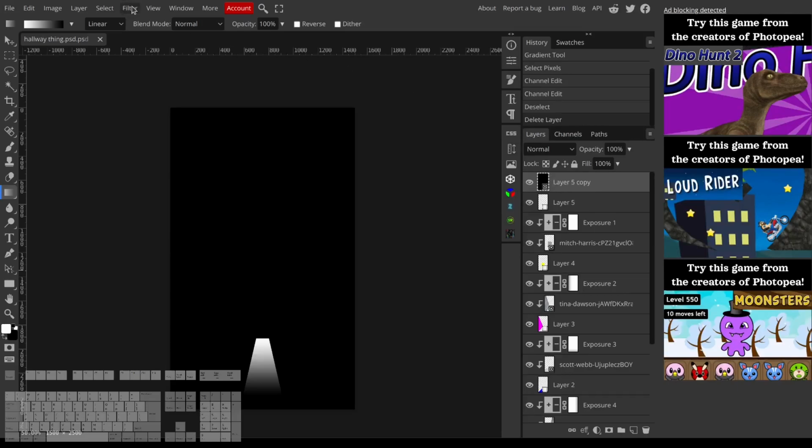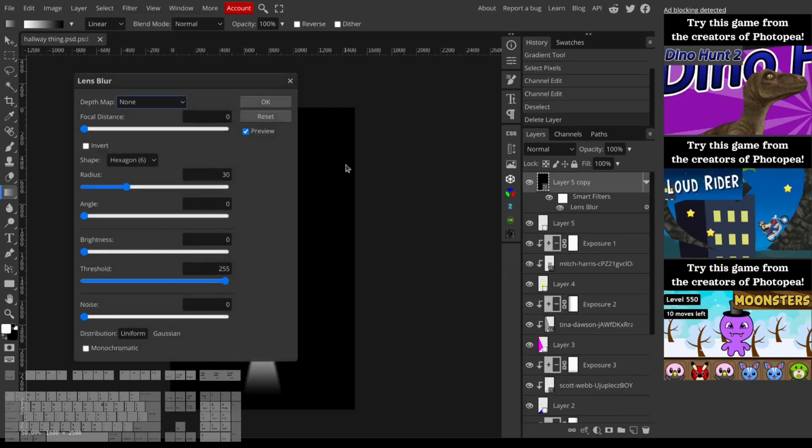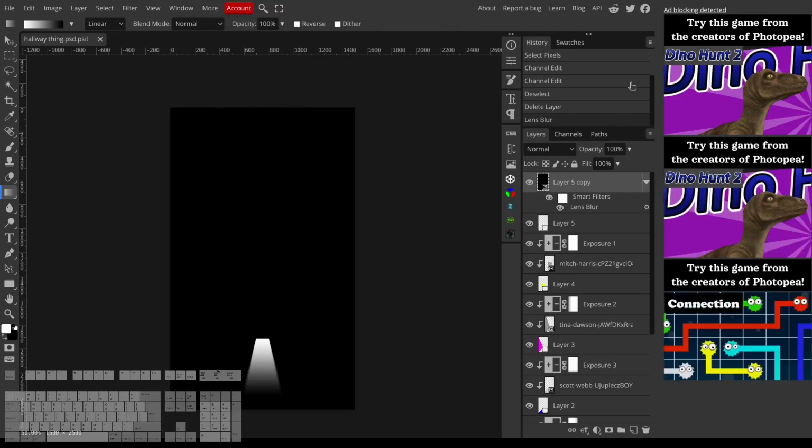Now I can use that channel as a depth map for lens blur. If I set the depth map to that layer, you'll see that it blurs out towards the edge, and it looks like it's lagging a little.